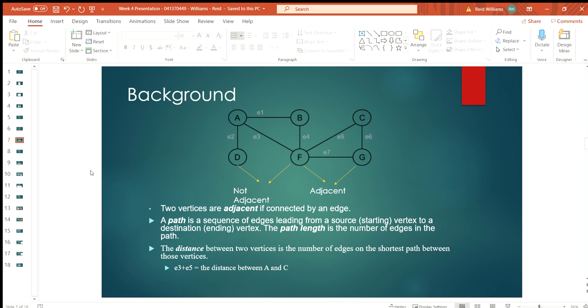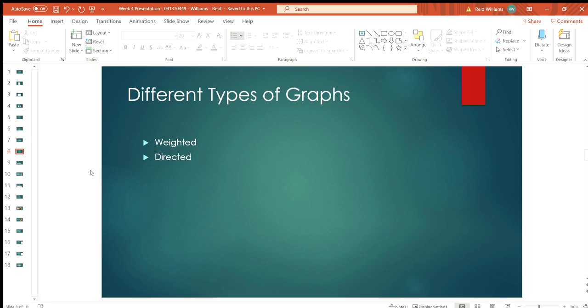I guess the important assumption here, which once again I'll get into a little bit more in a minute, is that these are equal. E2 is the same distance as E3 is the same distance as E1. So if we keep that assumption, then the distance of E3, E4 is only 2, whereas E1, E4, E5 is 3. Therefore, the distance between A and C is 2, E3 and E5.